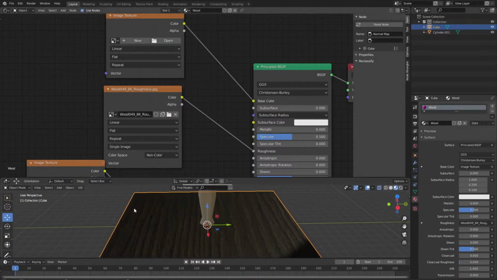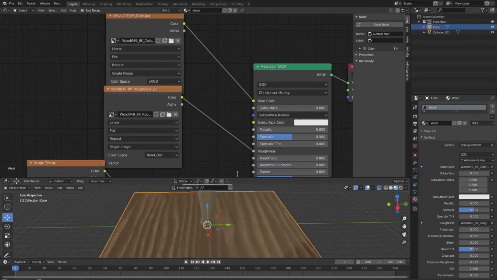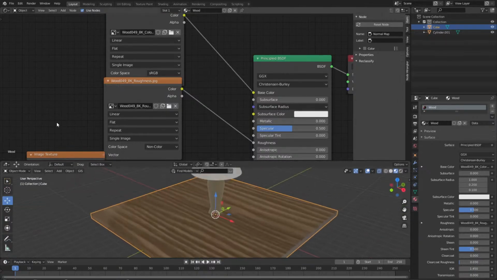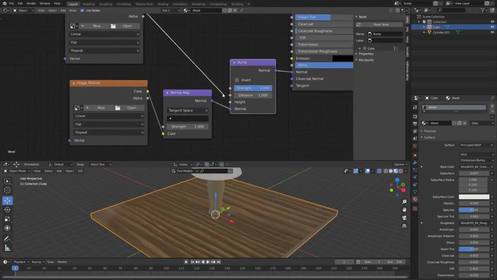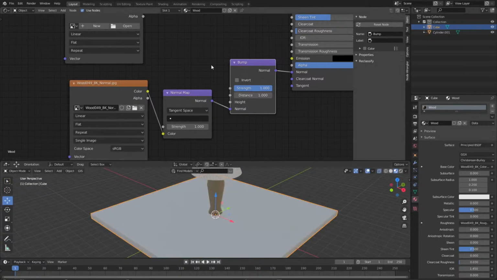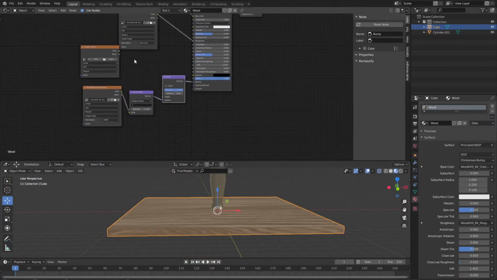I'm gonna open up the color in there. And we don't have a height map on this one, so actually take that out because we don't have that. Grab our normal. Oh wait, no we do. We have a displacement. So actually going to need to turn this non-color, so accurate.